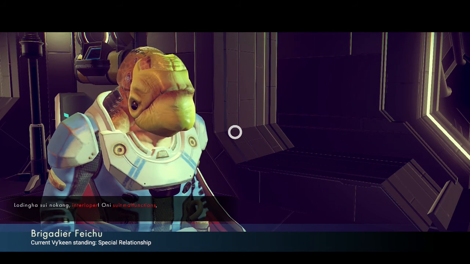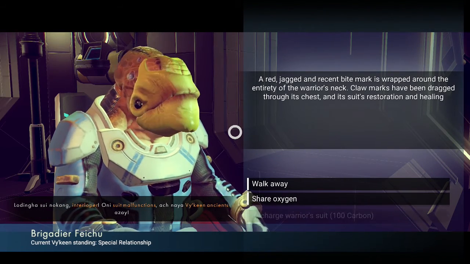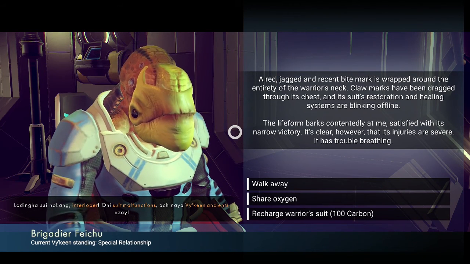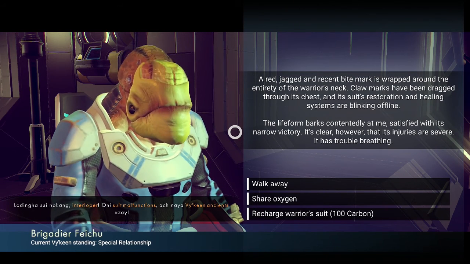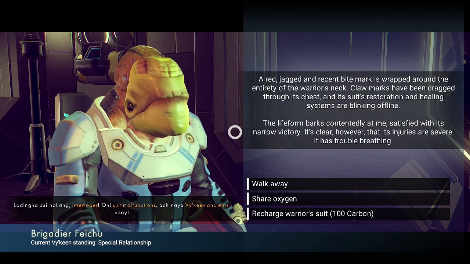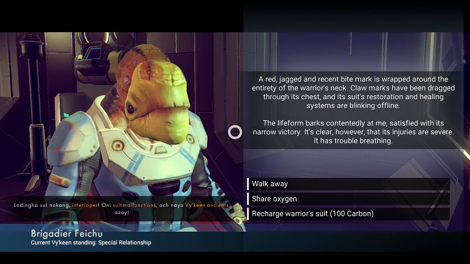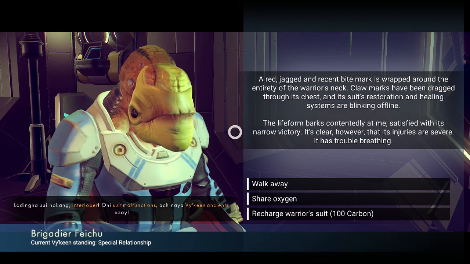Interloper. Suit malfunctions. Viking, ancients. A red jagged and ancient recent bite mark is wrapped around the entry of the warrior's neck. Claw marks have been dragged to its chest, its suit restoration and healing systems are blinking offline. A life form barks contentedly at me, satisfied with this narrow victory. It's clear, however, that its injuries are severe. It has trouble breathing.